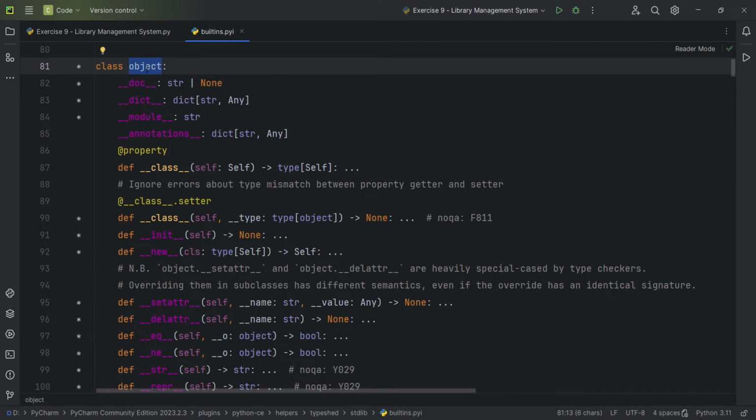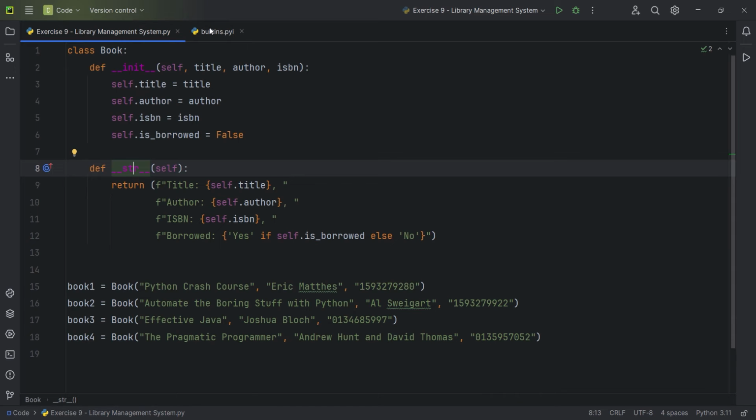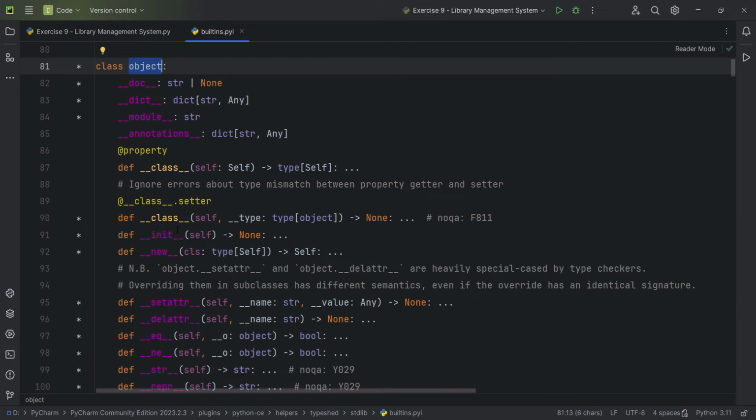So every single class in Python, regardless of what it is, whenever you create it, automatically inherits from the class object. So now, for example, when we create the init, we are inheriting from the object class, but it doesn't say override.